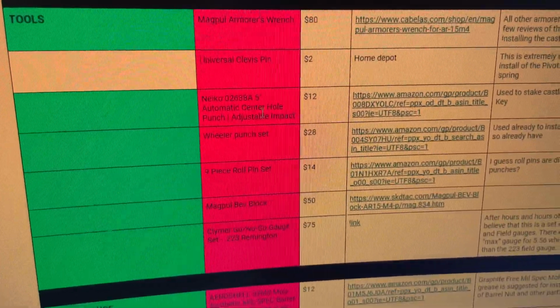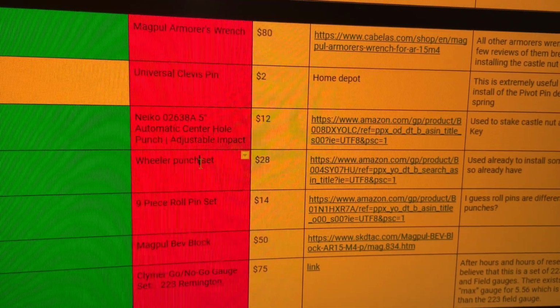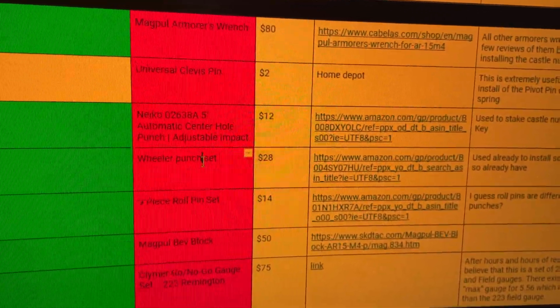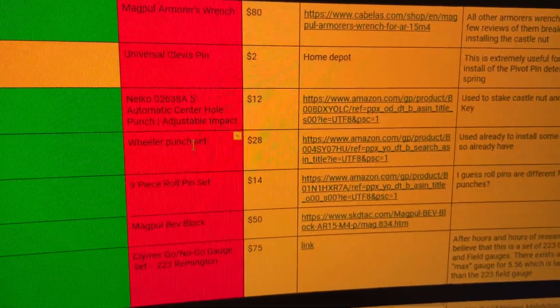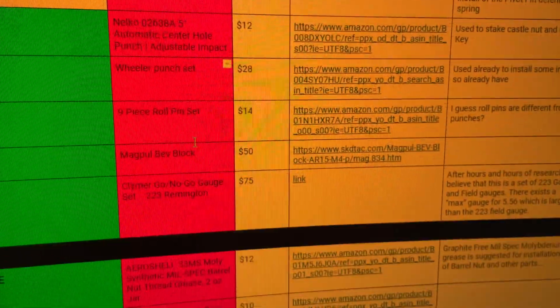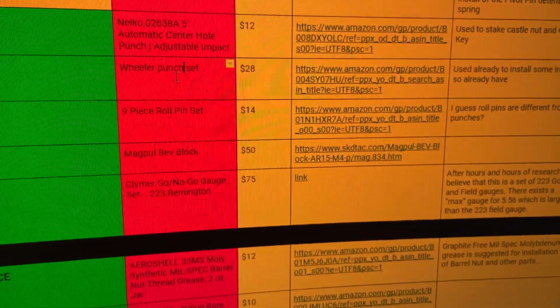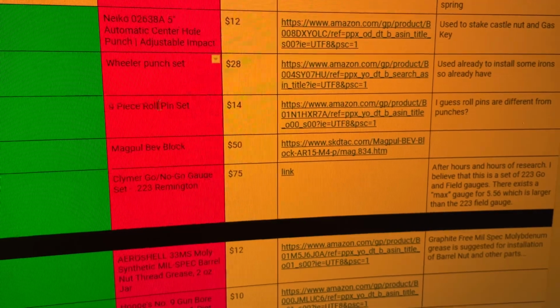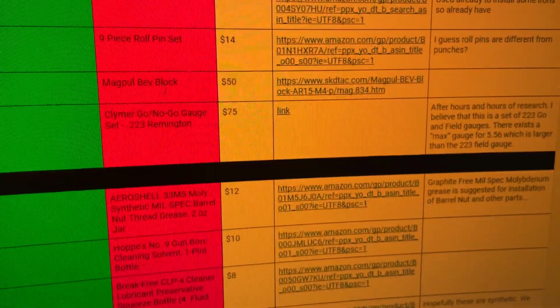Center hole punch. That's for staking the castle nut, which I showed you these marks here. That's the ugliest part of the gun, and I'm ashamed of it. Just kidding. Punch set. What is this for? I believe I purchased this to punch out the dovetail sights on my handgun. A roll pin set, similar to punches, but they have a small divot on the end, I believe. You're going to have to look these up.